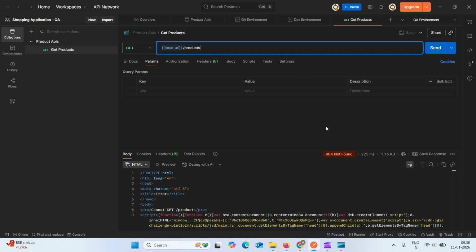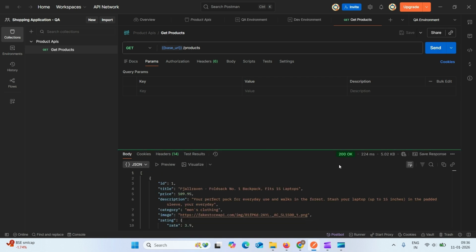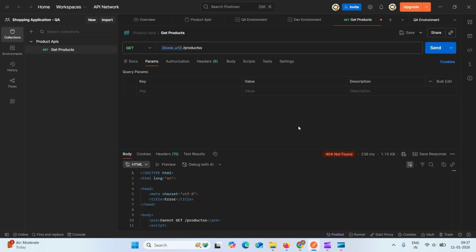Next, what you have to validate is status codes. It is not mandatory that you only get 200 OK, but 200 OK is when it is a success. For products, there is an endpoint present, and it is returning the data, so it is a success. If you give one more s and it is still returning 200 OK, it means there is something wrong with the API. You have to check with your developers.